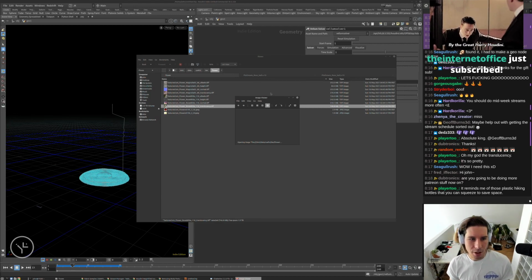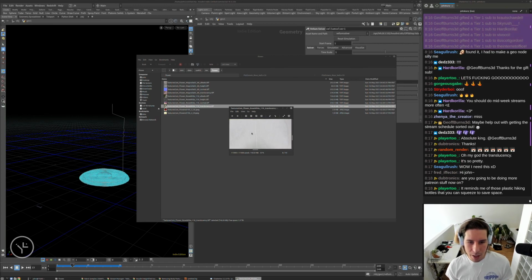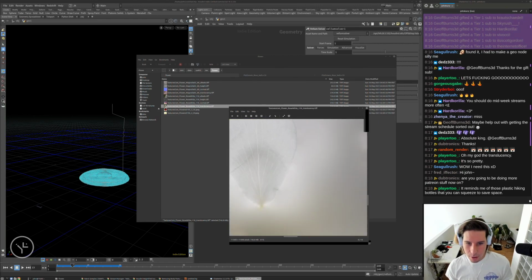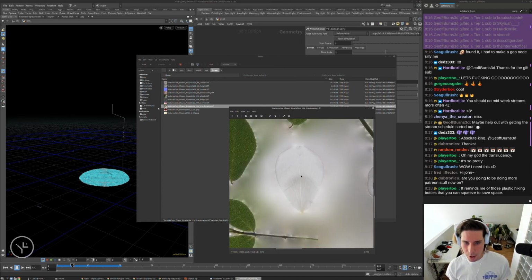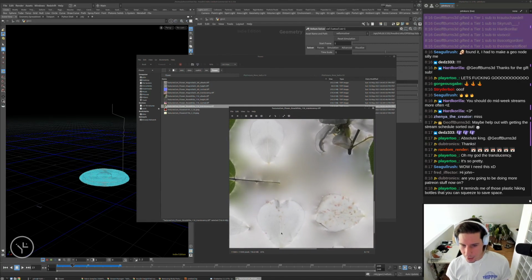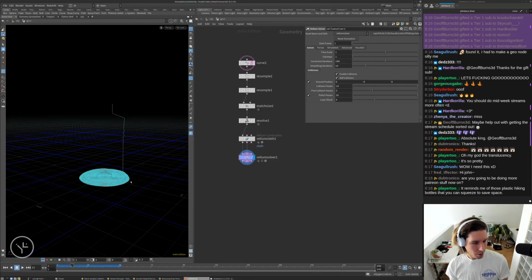So yeah, I was looking at some different flower maps as well as trying to make my own. But these veins, this vein structure going on inside of the flower petals is pretty hard to nail or dial in. That's why I've been spending a lot of time now on render settings and stuff like that.